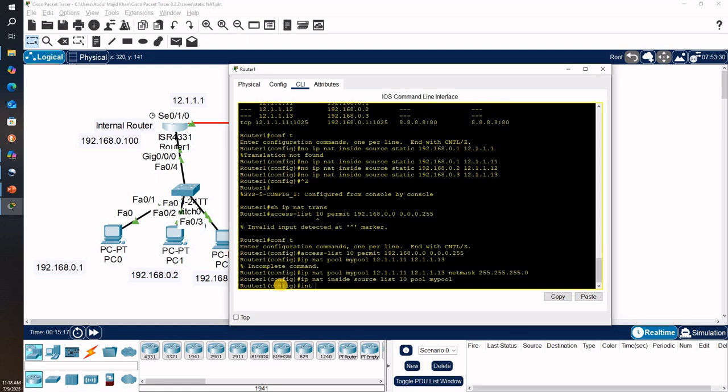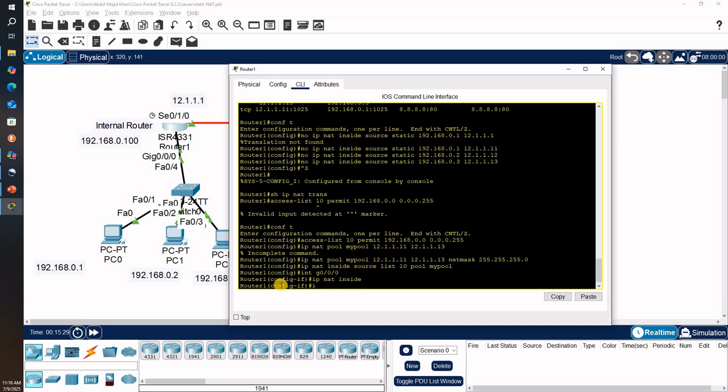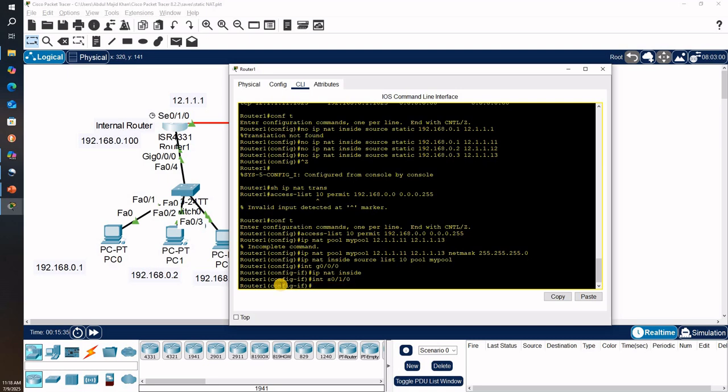Interface g0/0/0, ip nat inside, which is our inside interface. Interface S0/1/0, ip nat outside.